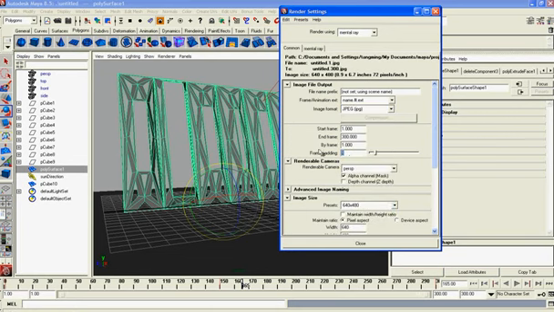Frame padding, I'm going to use 3. What this means is it puts 0, 0 in front of 1. So the first image is 001 instead of 1. So the padding is actually the number of digits in the file name. This is actually very important for video editing. If you ever do any video editing, the image sequence, right, the name of each individual image has to be numbered correctly. So 001 is the first one, okay, and the last one is 300, right, .jpg.